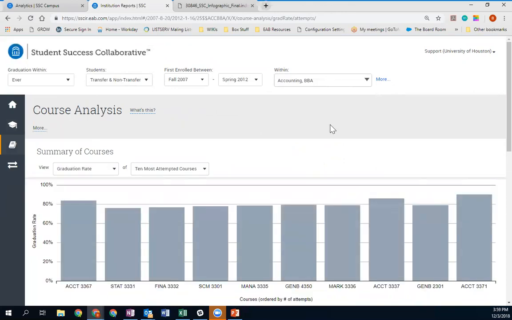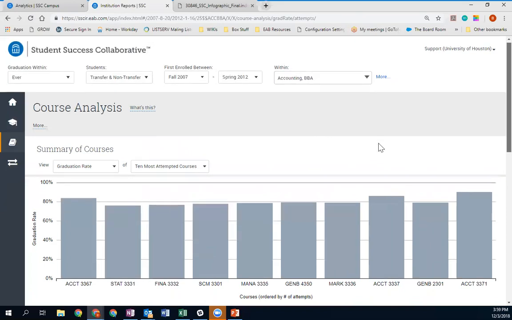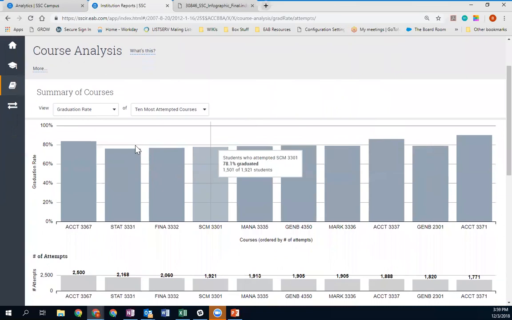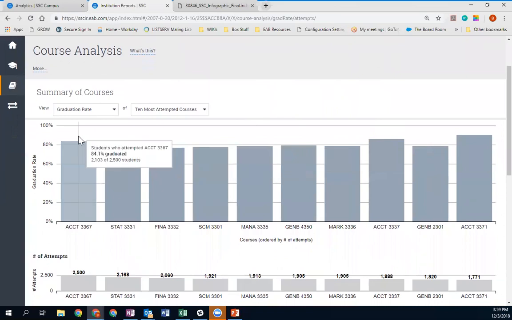So this shows, for students with the accounting major, here is their graduation rate and the 10 most attempted courses in that major. So we see accounting, we see stats, finance as the 10 most attempted courses, and we also see the graduation rates based on that course.